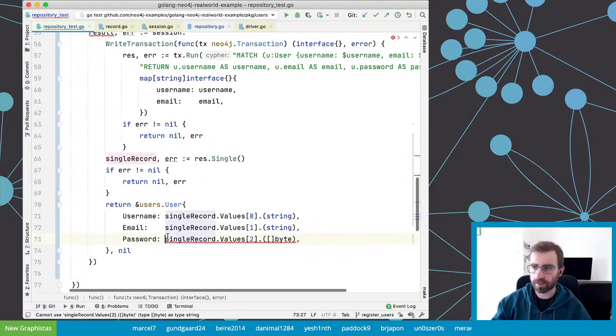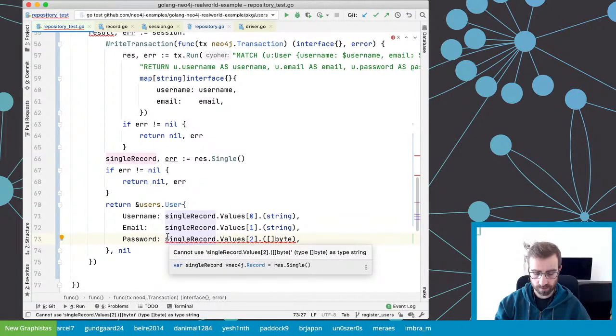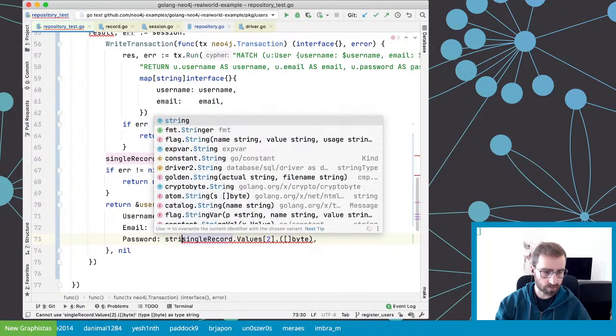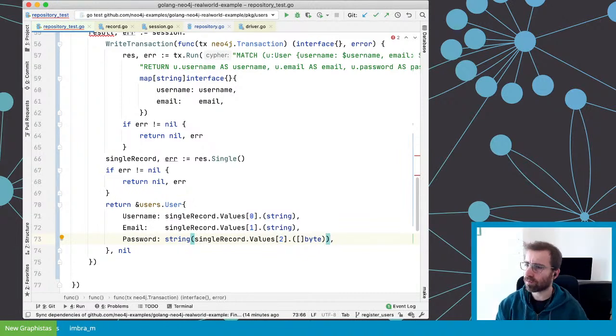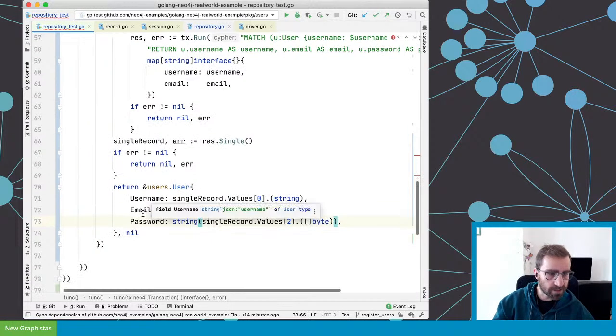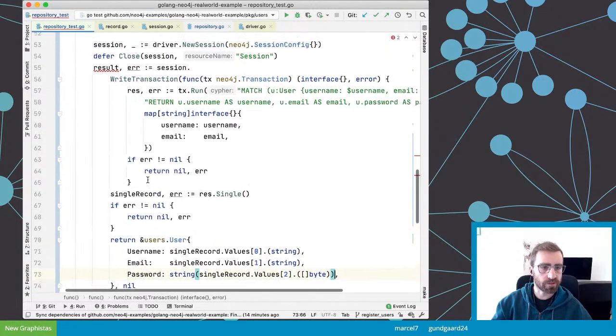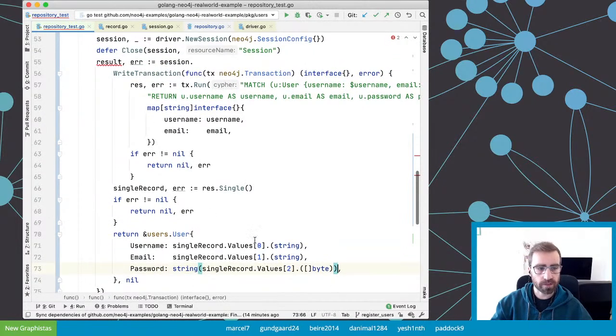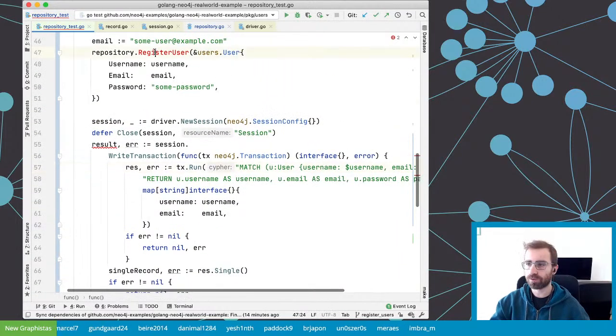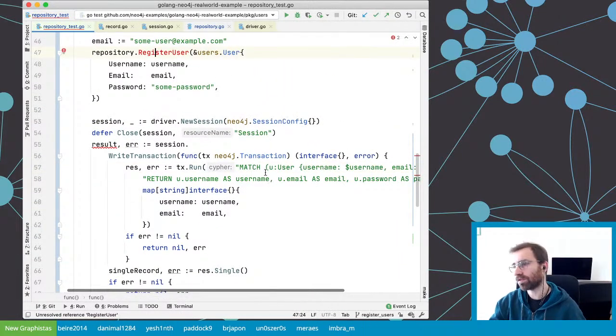So in that case, I expect the row storage to be a byte array. So I'm gonna convert that a bit sloppily here again to a string. We'll see. That will probably blow up. I'm not super optimistic about this, but at least that gets us started, right? We can refine the test as we go. And so all this code here is basically making sure that when I call register user, I end up with a user in the database.